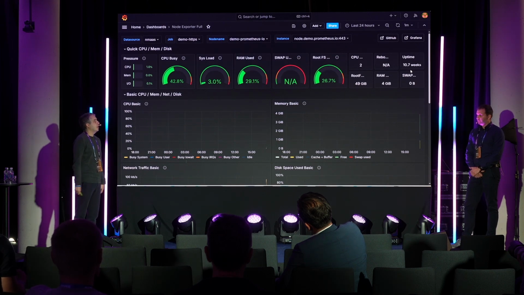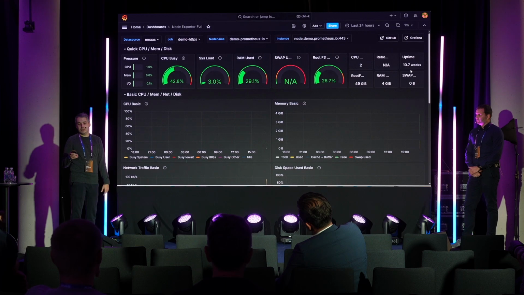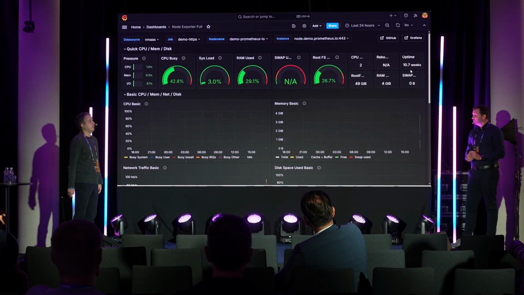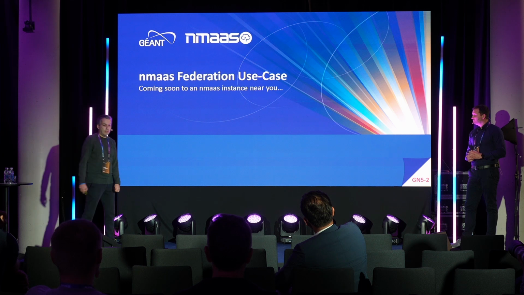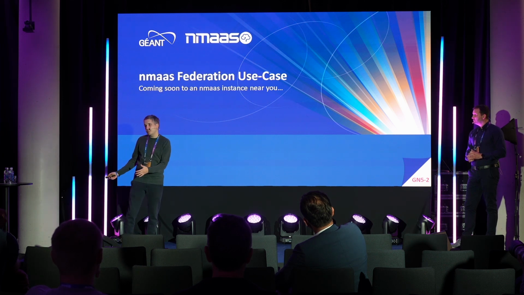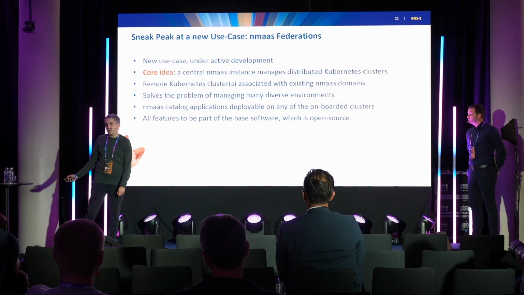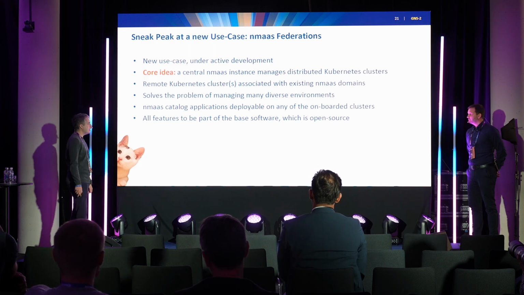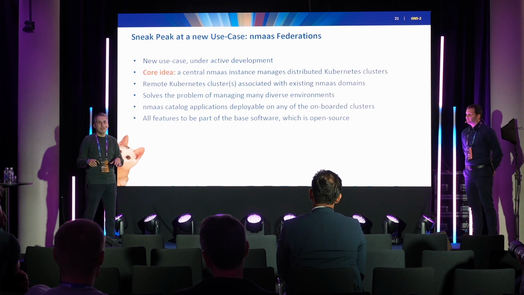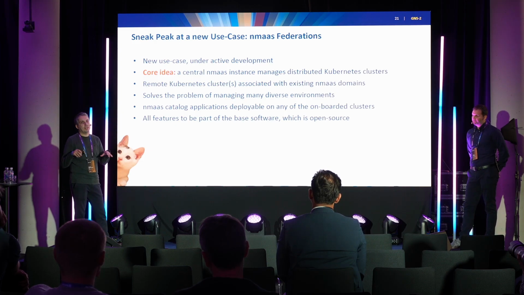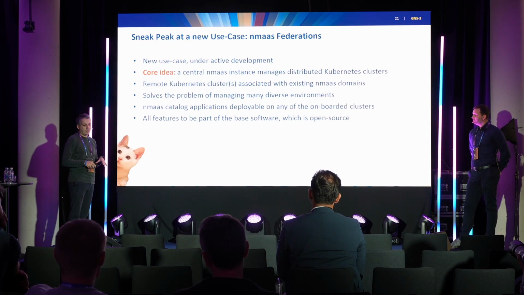So basically, use these applications like Lego bricks to build up your system, which will run on top of nmaas. Everything that we have presented so far is deployable on a single cluster, the cluster where nmaas is running. The question now is, can I use the same application catalog to do the deployments on a remote cluster? This is the new use case that we have envisioned for nmaas, called nmaas federations, where the nmaas platform can at the same time deploy applications on multiple remote Kubernetes clusters.